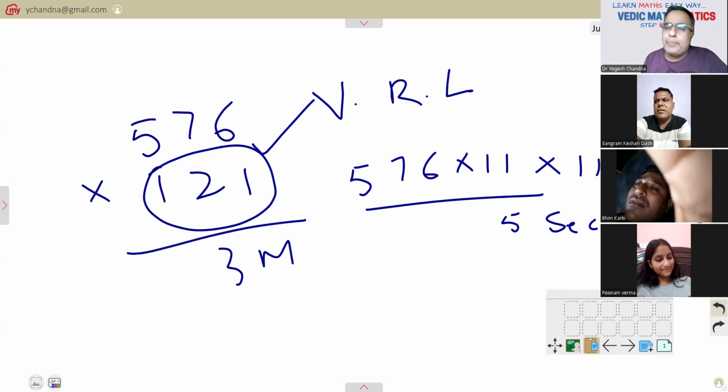So, sir, you mean to say instead of going for mental maths, abacus, only Vedic maths is sufficient for a student to do everything, right? What do you mean by mental maths? What is the curriculum? Sir, I don't know. See, what do you mean by the word mental maths? Mental maths means what you can do mentally. Correct? Okay. Now, what I did, this 576 into 121, I solved it mentally. So Vedic maths itself is mental mathematics.